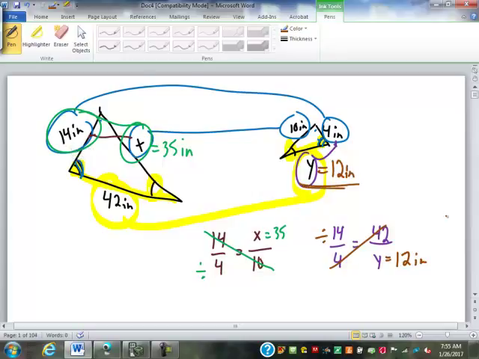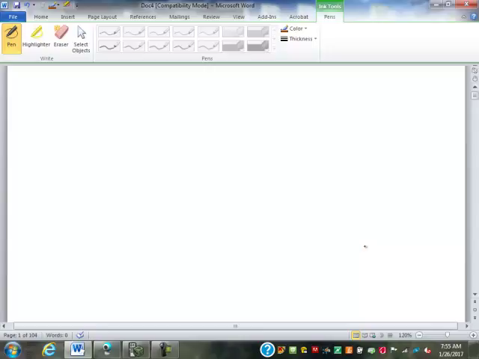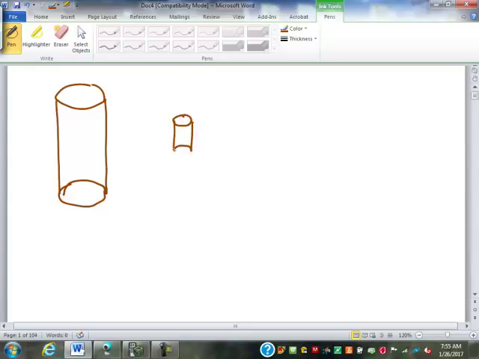This idea of similar figures and having the sides magnified does not just apply to two-dimensional figures. Now, we looked at scales for scale drawings and all that stuff. But we can actually look at three-dimensional figures like, let's make a simpler one here for now. We can look at a cylinder like this. So let's say on this cylinder, this is 8 centimeters and 20 centimeters.